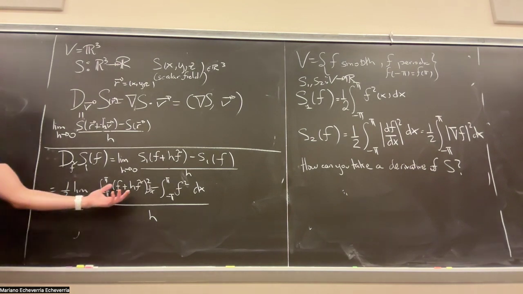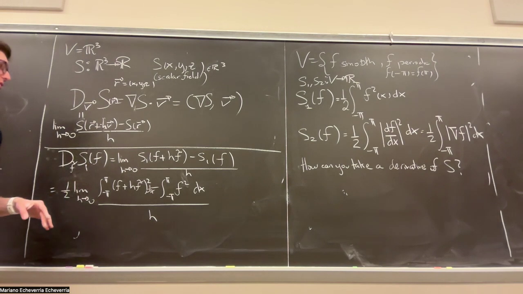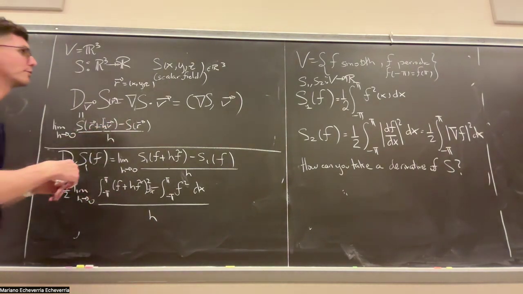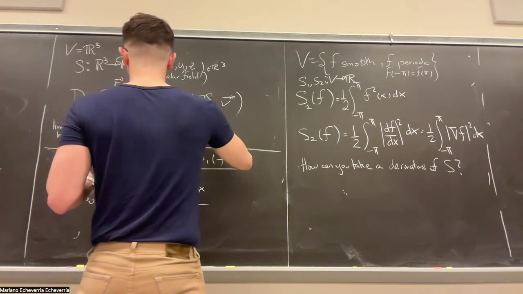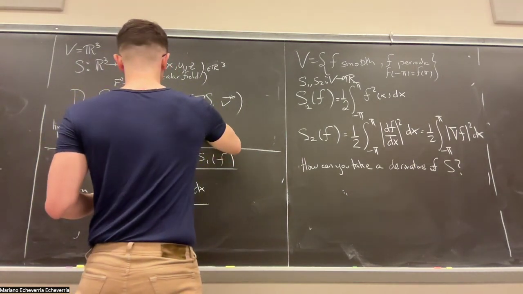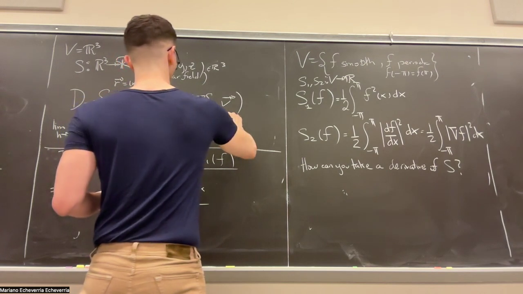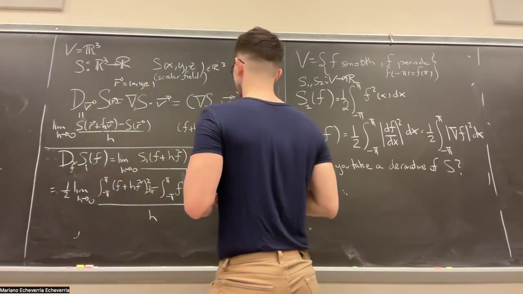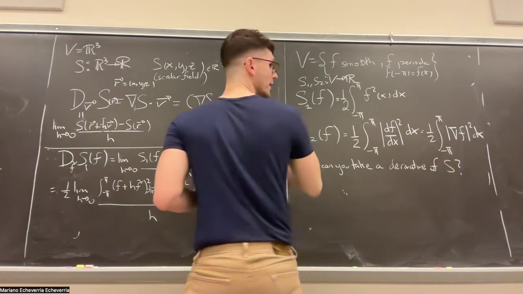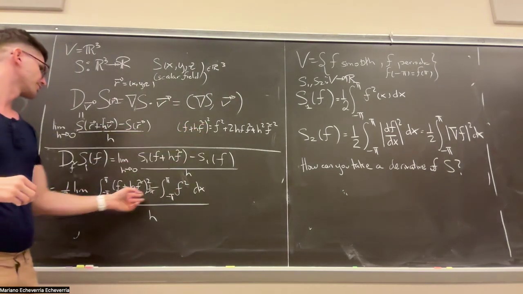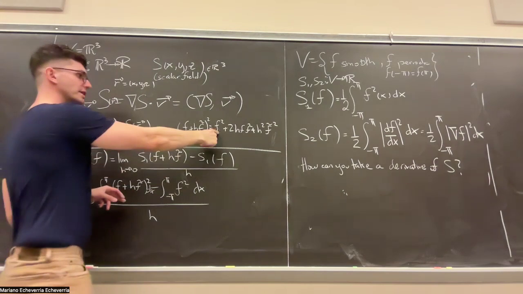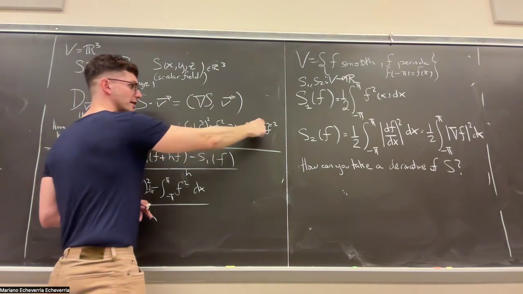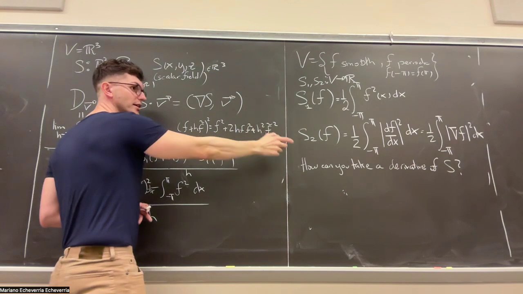Now what happens here? You can square this with the binomial formula. So the f squares cancel out. It's very similar to how you would find derivatives for x goes to x squared in Calc 1. When you square this, you get f squared plus 2 h f tilde plus h squared f tilde squared, right? So you're integrating this, but you're subtracting it from this integral. When you subtract this integral, this term goes away, right? You're taking a limit with respect to h, so you divide it by h, and this will go away as well in the limit, because you're taking the limit as h goes to 0.